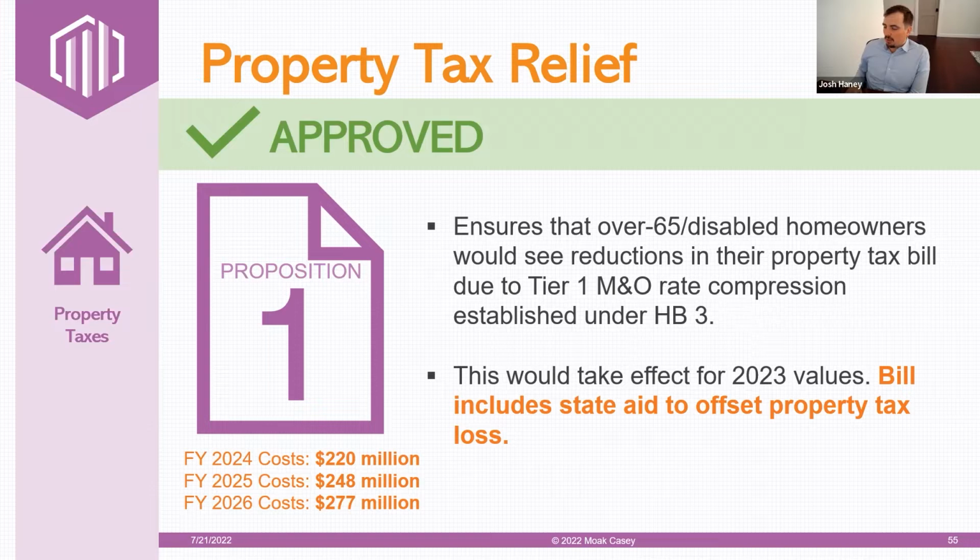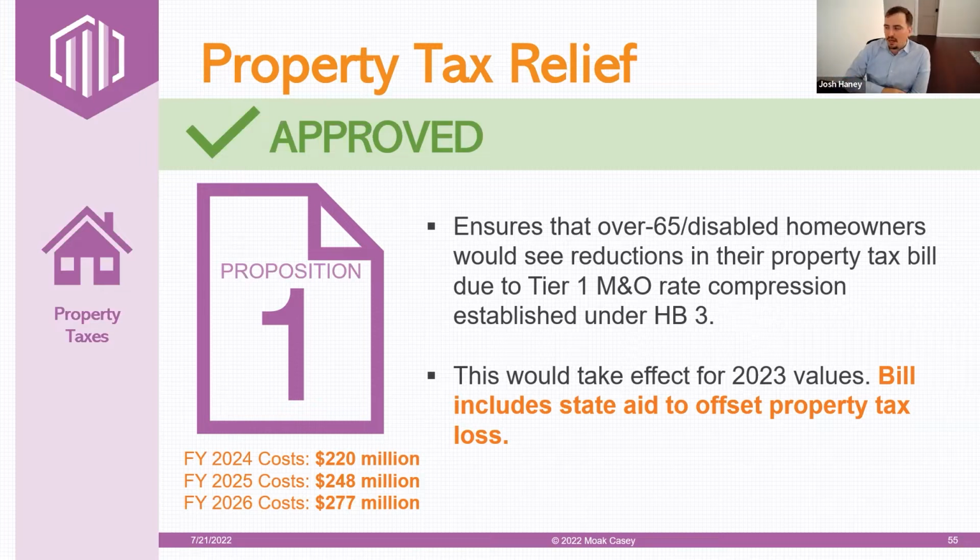We'll start with Prop 1. This was on the May ballot. And this one doesn't actually go into effect until the following tax year, but just want to make sure y'all are aware of this and know that this is coming. And so CADs are probably going to have to change their reports a little bit. You'll probably see some different information on the controller property value study to reflect this. But in short, what Prop 1 does is it allows all those over 65 and disabled homeowners to see a benefit of tax compression, to really ensure that they see a benefit of tax compression.